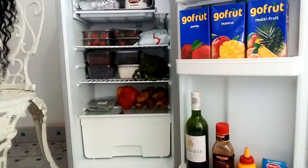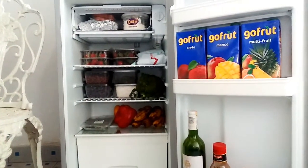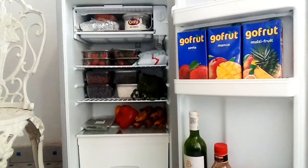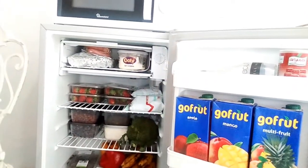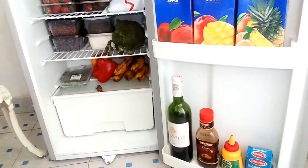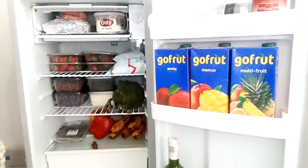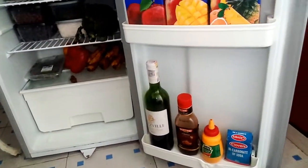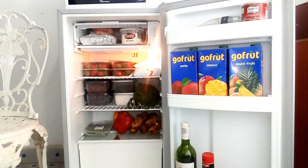This fridge is very tiny but as you have seen it can accommodate quite a lot of food if you organize it well. If you don't organize your things, this fridge will not fit even half of what I've put here. When arranging your things, try to make them look beautiful — you want to feel that beauty when you open the fridge. It adds to the aesthetics of the kitchen. Designate sections: this is where I put my cooked food, this is where I put my fruit — so everything looks nice, presentable, and you can find almost everything you need without searching.